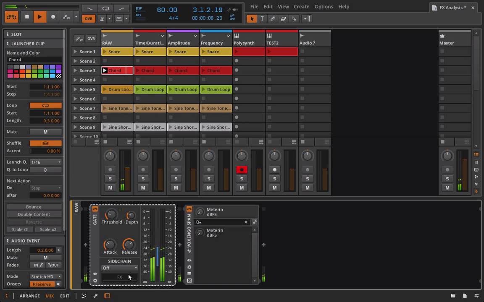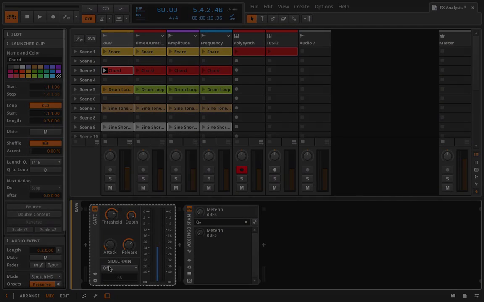Right now, the gate is reacting to the chord. So I could get it to do something if I get the threshold just right, but for the most part, this is a pretty steady sound. So I have to really struggle to get this to do anything. And when I do, it doesn't sound very good. That's because there's not a whole lot of transients going on. There's not a whole lot of peaks and dips. It doesn't make a whole lot of sense.